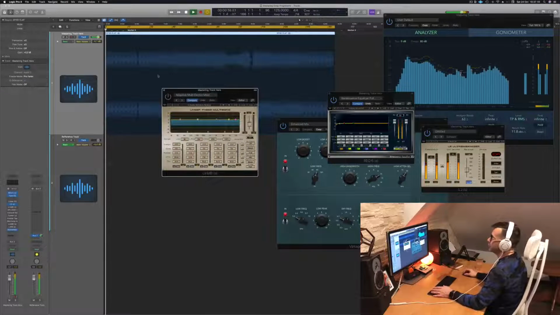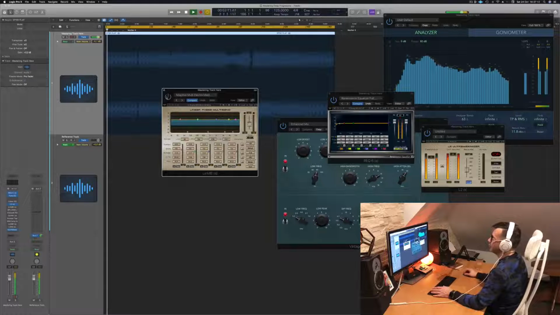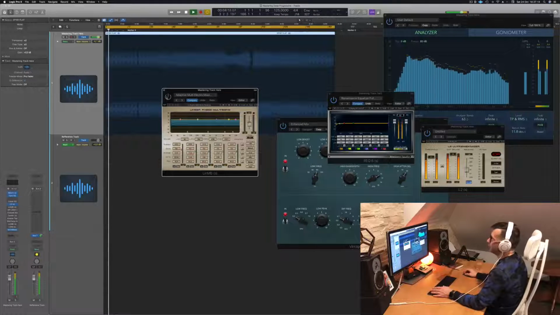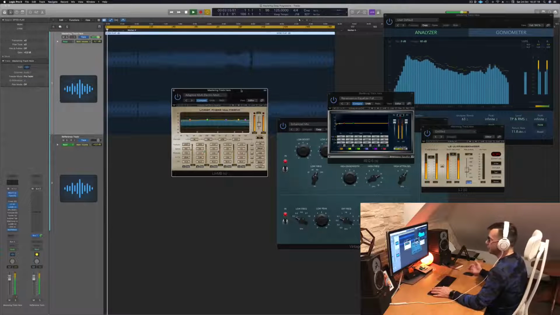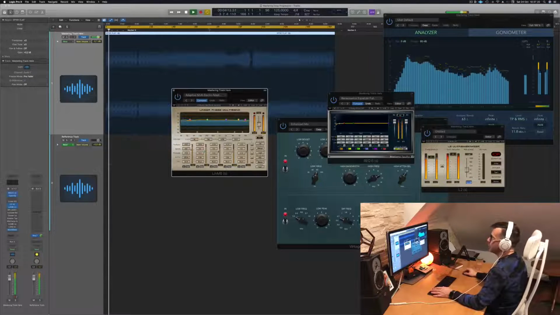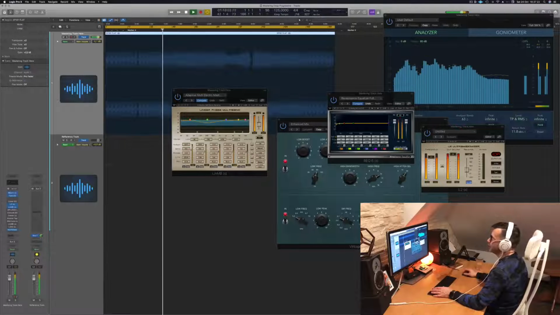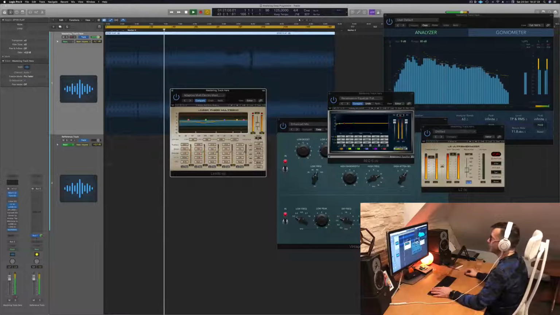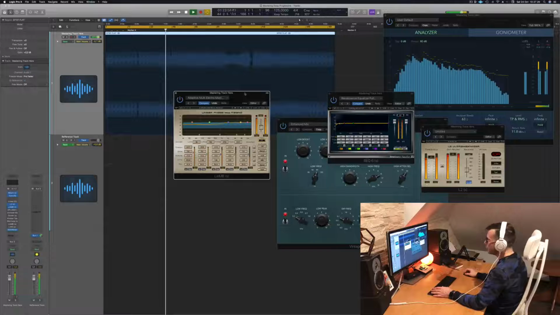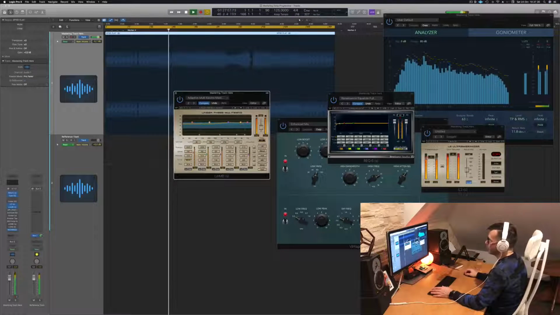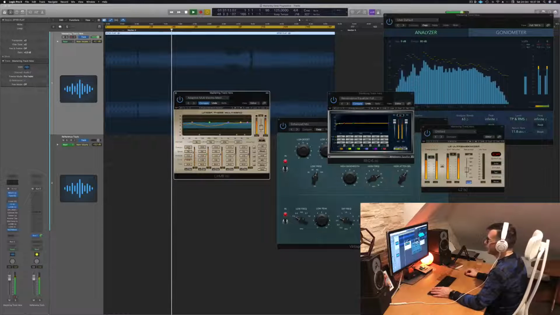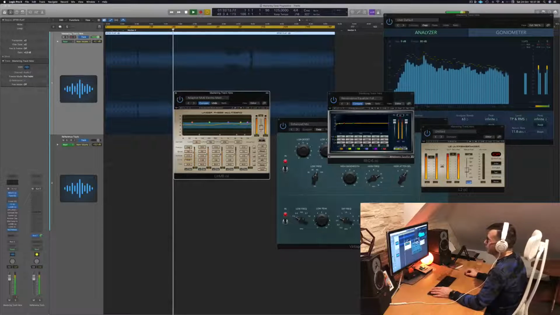Now we're gonna go into this adaptive linear multi-band. So it's an EQ compressor. It's many things at the same time. It does an amazing job at putting everything in phase. I have my setting here. I want to make sure that the kick and everything stay punchy, so I can play with the threshold if I need to.